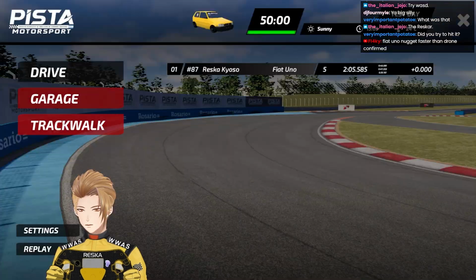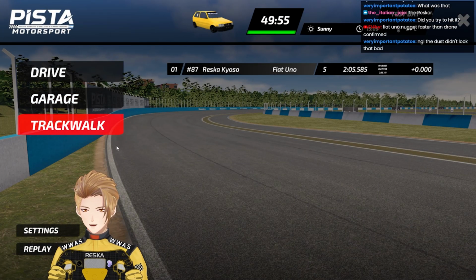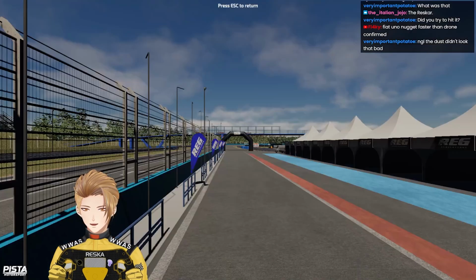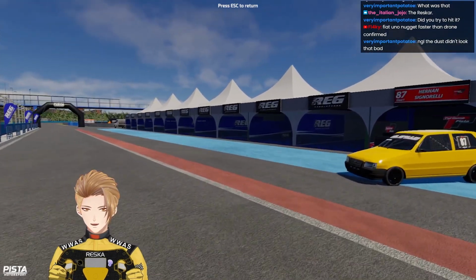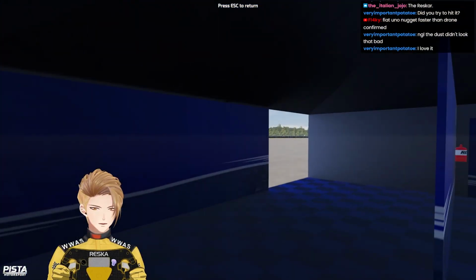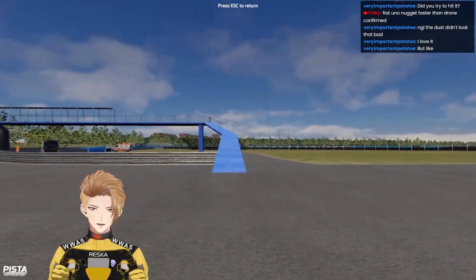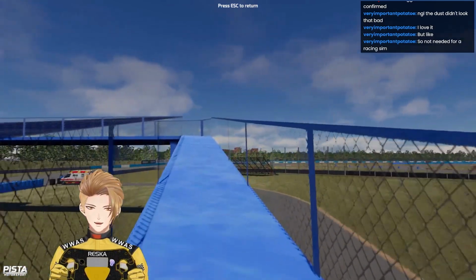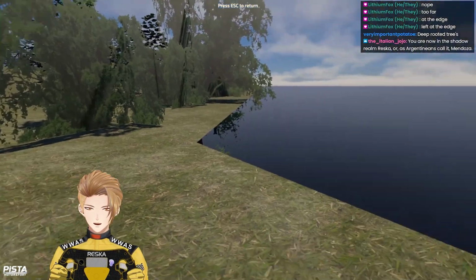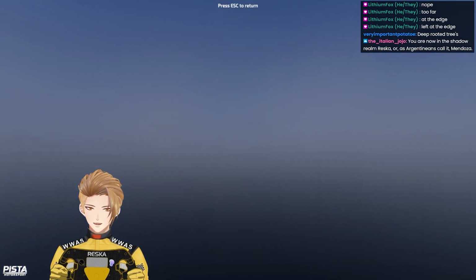Oh god. This button is the most interesting button, track walk. Because I haven't seen this sort of feature in a sim before. But I actually think it's brilliant. You can just literally walk around. Look at how cool that is. And the tracks aren't very detailed, unfortunately. But I can walk over a bridge. I want to go over to the grandstands, but also... I'm gone. I'm gone.